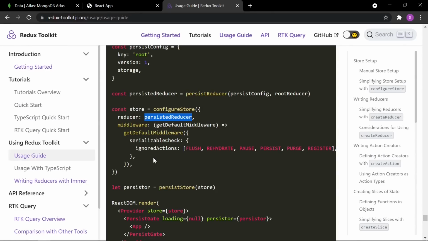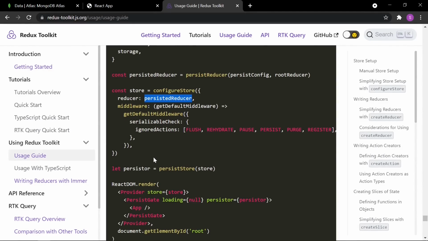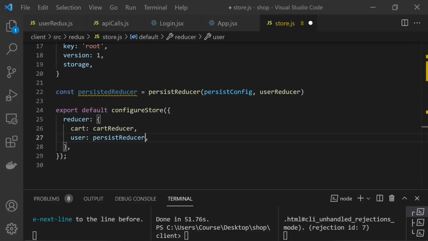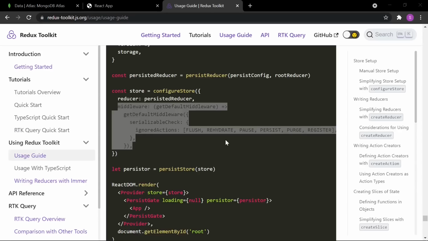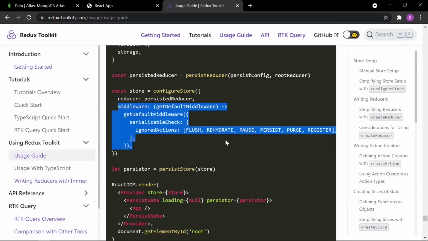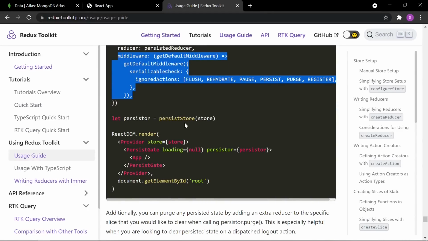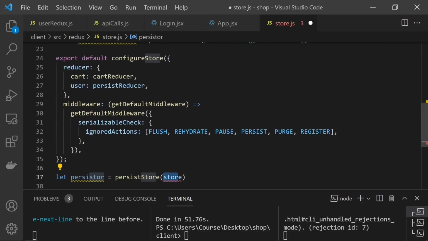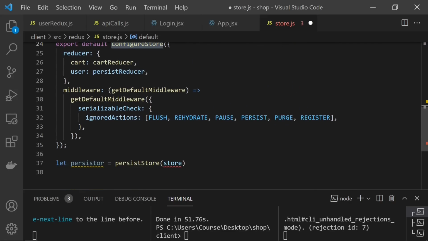And finally, we are gonna add this persistedReducer here instead of userReducer. And don't worry about this, guys. I'm gonna make a Redux Persist tutorial soon, and I'm gonna explain everything there. But for now, you can just copy and paste them. After the reducer, finally, we are gonna export our persistor. We should pass our store here, like that.